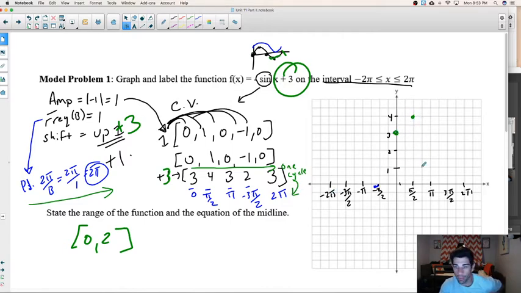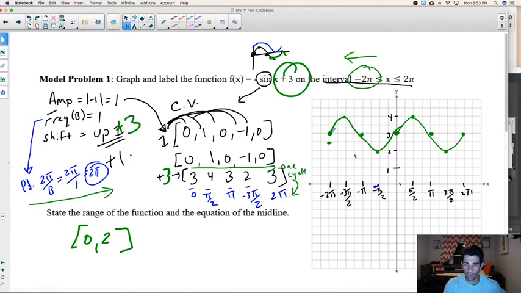Okay, now let's keep going. Then at pi, I'm at 3. At 3 pi over 2, it's at 2. And at 2 pi, it's back at the 3. So then there is an even nicer sine curve than the one before. Now since again, I had to go to negative 2 pi, I'm just going to continue that back around. So here I'll go down to the 2. At negative pi, I'll return back to 3. Negative 3 pi over 2, I'll max out at 4. And then come back down to Earth at negative 2 pi.